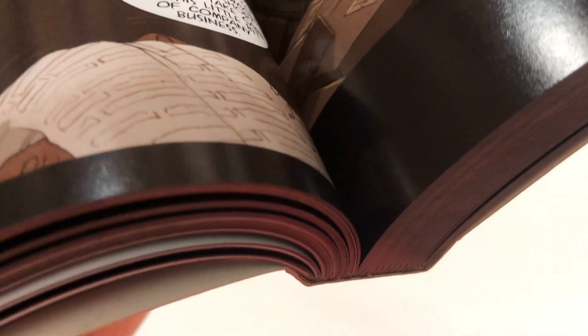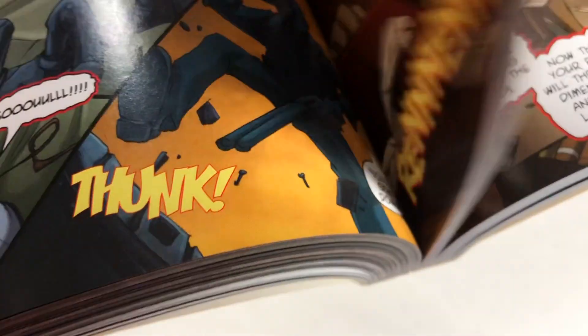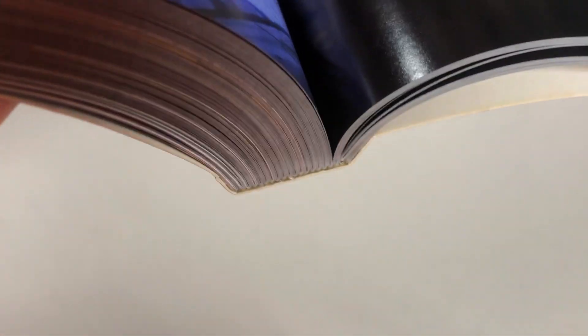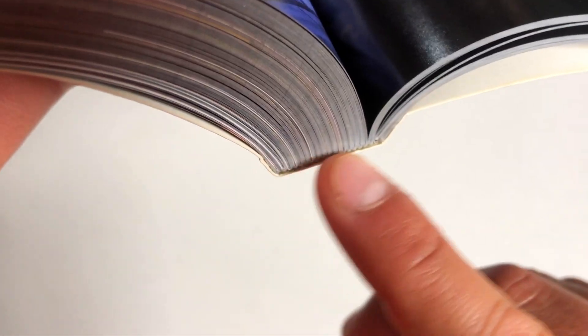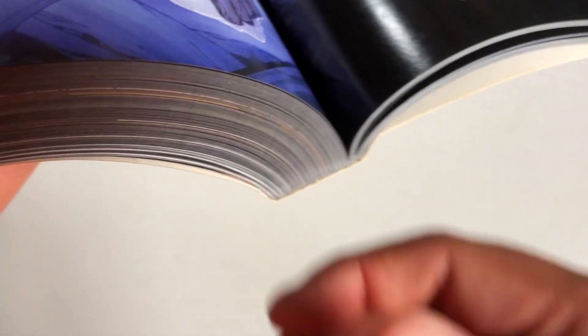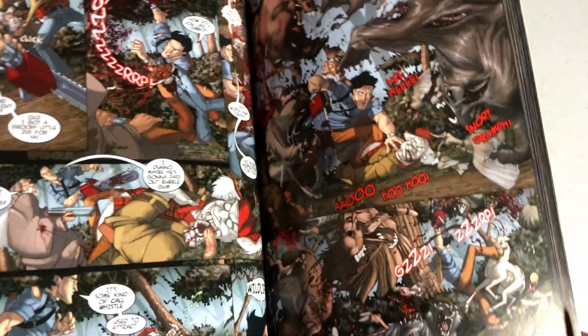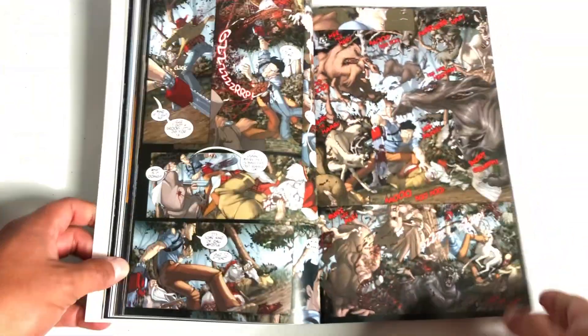When you have glued binding on a book like this and they get bigger and bigger — this is why I worry about compendiums — sometimes they just don't hold up as well. Being a $29.99 book, you're not going to hold up as well as one of the $100 hardcover omnis. What I worry about with books like this is the actual cracking of the glue. Sometimes over time the glue just dries up and you might get page separation. I haven't seen it happen with these books, but I remember my original Street Fighter from Udon Studios did that. If you're anything like me, be prepared, always be proactive, and have some book binding glue handy.